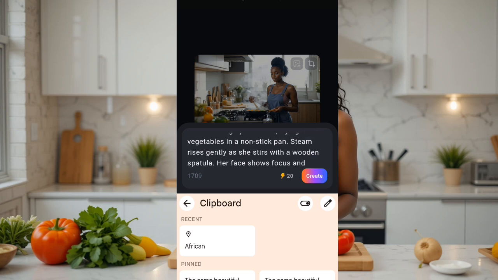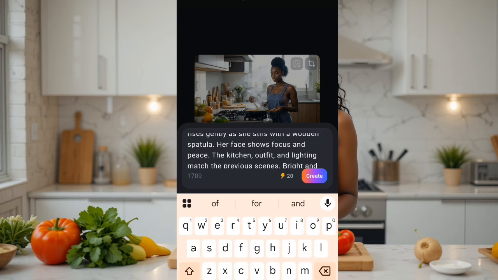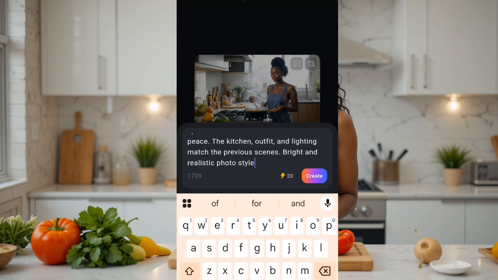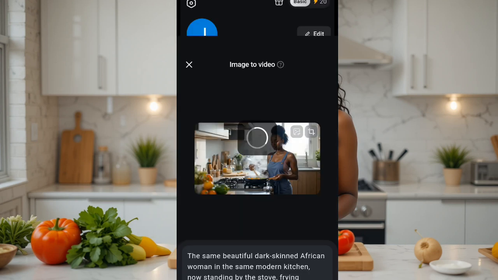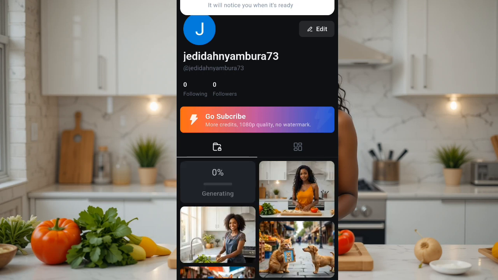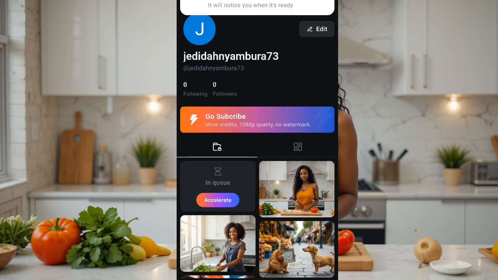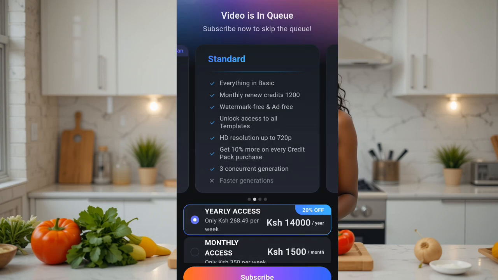You read along and then click on create, and give the app some seconds to animate your beautiful image, and it will give you insane results. And you can see how it is being created faster, and our points are up. So if you want to create more, you just subscribe to premium. Okay, yes, that is simple.